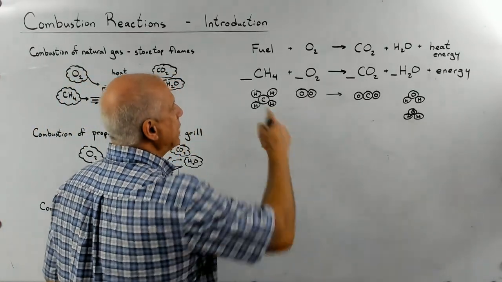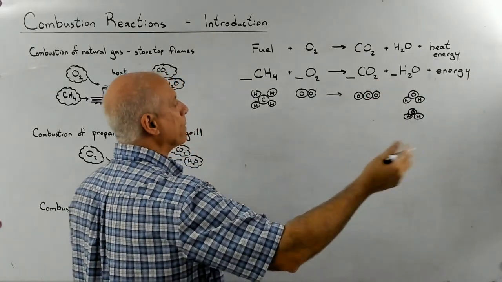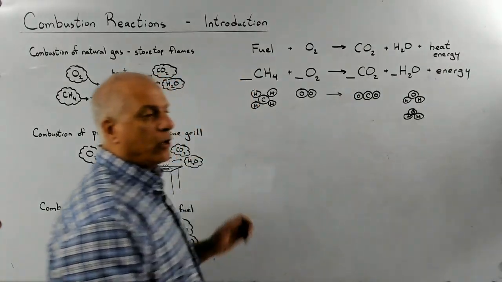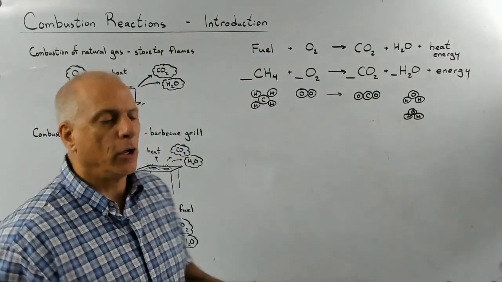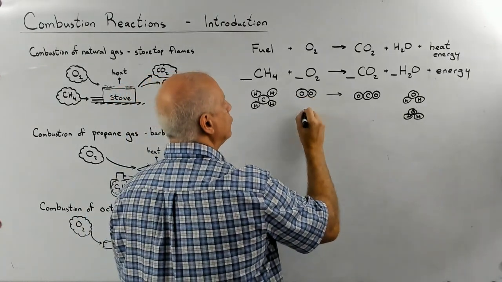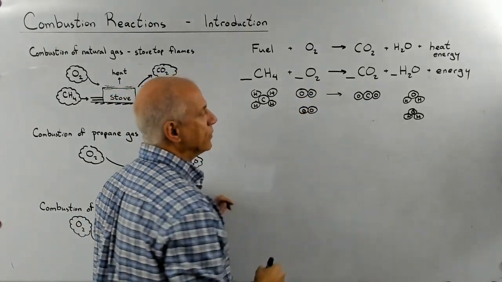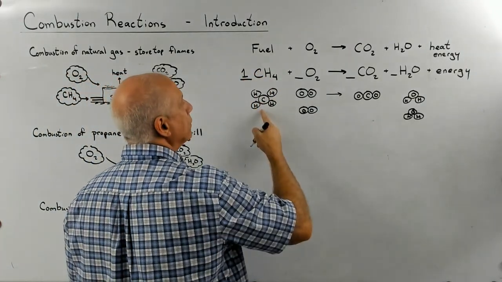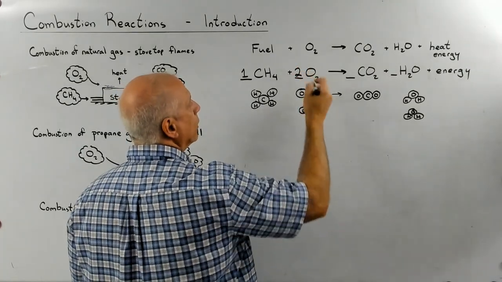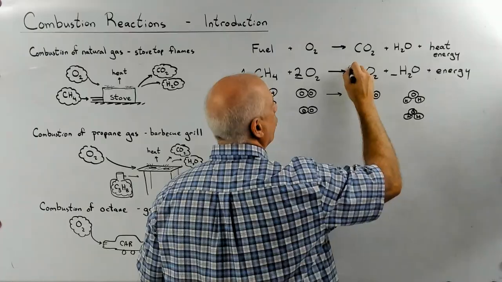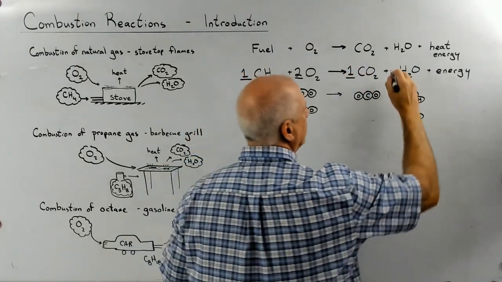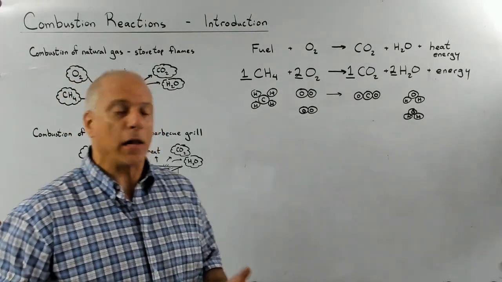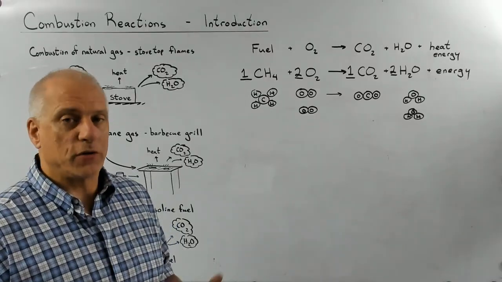Now, as far as carbon atoms, I have one carbon atom here, one carbon atom there, that's fine. Oxygen atoms: now I have 1, 2, 3, 4 oxygen atoms. Oxygen atoms don't magically appear. What that means is we must have started with two molecules of oxygen. And so we're going to write a balanced equation. One molecule of CH4 is going to react with two molecules of O2 to produce one molecule of CO2 and two molecules of H2O. Now, it's impractical to talk about molecules, but mole ratios are the same as molecule ratios.